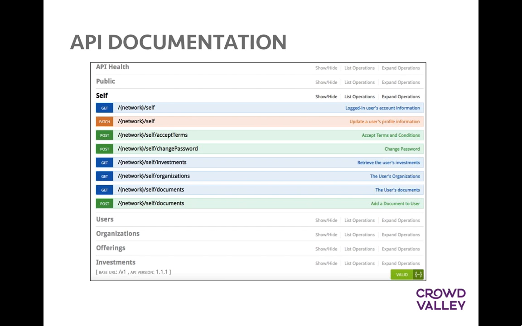You'd use the investment endpoint for information about the original investment, so the investment amount, how much you committed, and then whether your commitment was actually accepted, approved in this case, and whether it was settled in the sense of being finalized and having money transacted. And then the payout is for keeping track of the future payment schedule, or also past payment schedule as well. So a payout is always connected to an investment, and the payout would include attributes like the due date, the payout amount, and then the type.